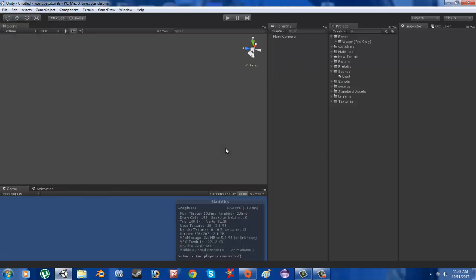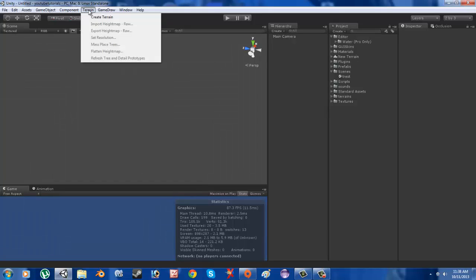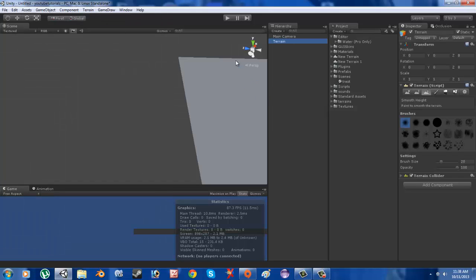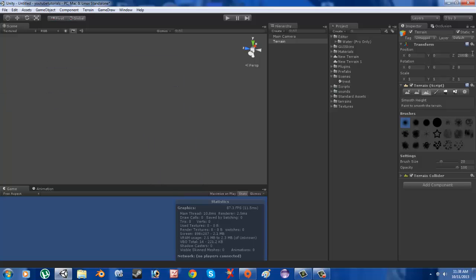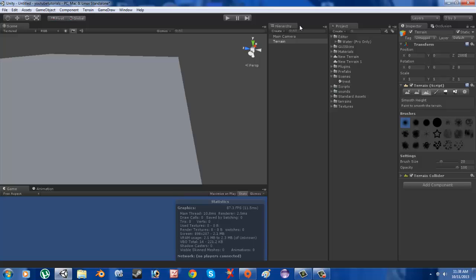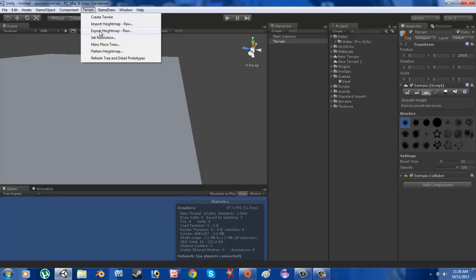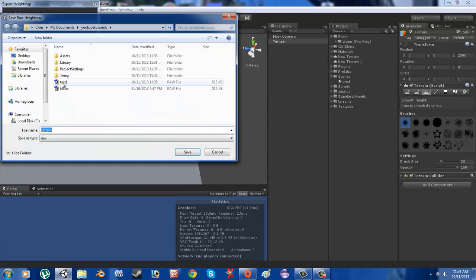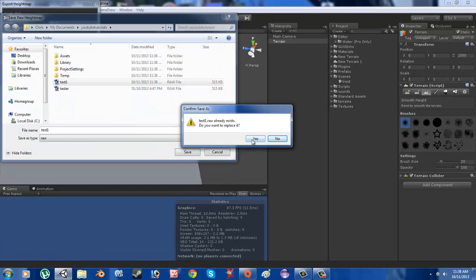So we'll save this one off. What we're going to do is go into terrain, click on create, and on the z-axis we are going to want to set it, oh, not 20,000, 2,000. And in terrain we're going to import the height map.